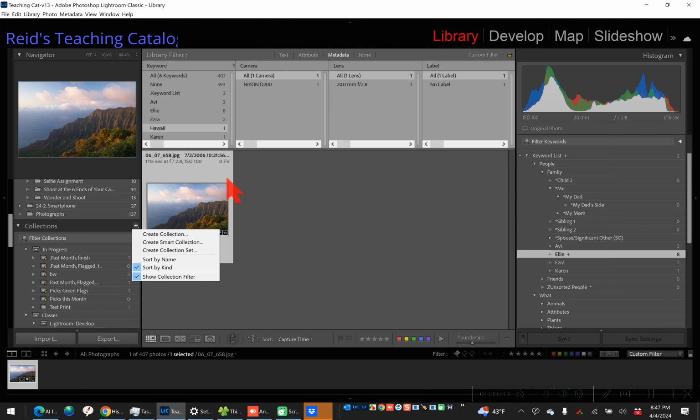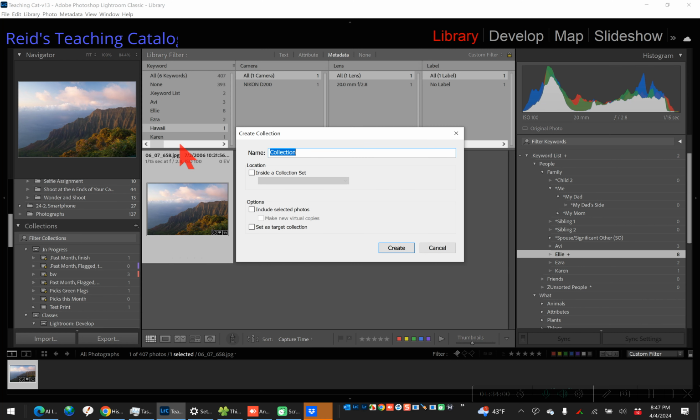One of the easiest ways of doing that is to select the images that you want to have in a collection and then click this plus and say create collection, and give the collection a name. I'll just call this Hawaii, because maybe it was in a particular year.